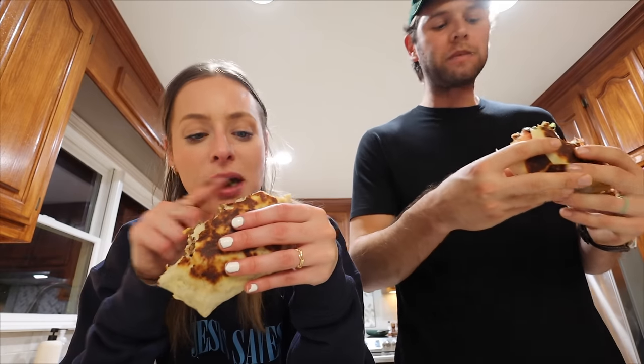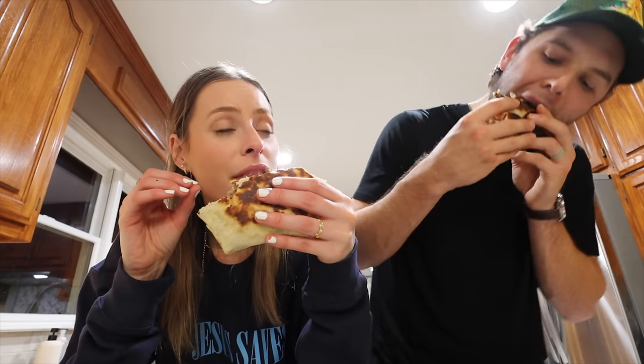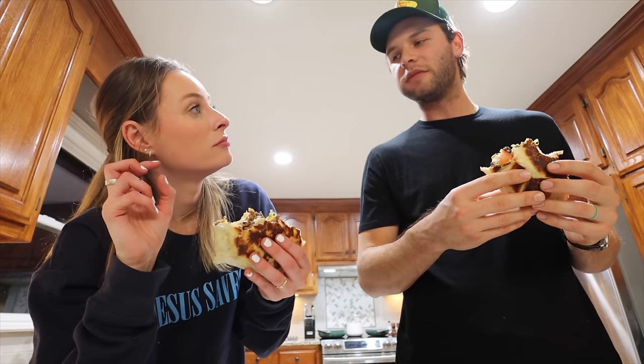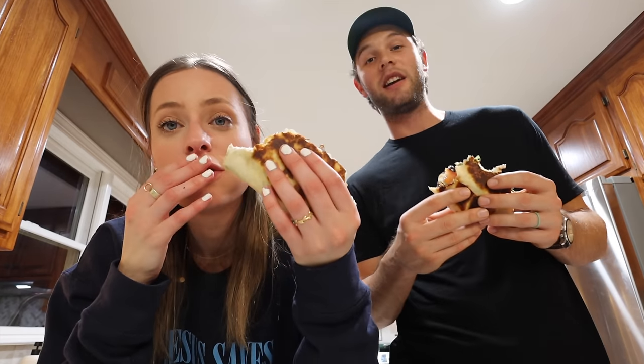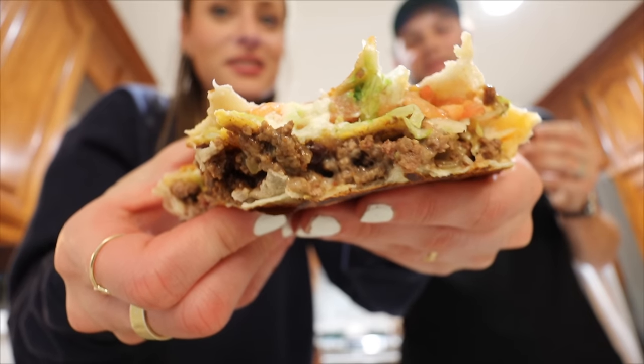So this is healthy. We've got the pasture-raised meat, organic tomatoes and stuff. We got the black beans in there. But the other day, you know what I was thinking? Which is really sad and not us. We had Taco Bell twice, Chick-fil-A twice, Wendy's, and then some other one, all within a span of 4 days. Was this during our renovations? Yeah. We don't know how to cook and do home improvement at the same time and take care of a baby and have 2 full-time jobs. Bryson is a full-time job. It's hard, man. So we're working on that. We'll figure it out. But right now, I'm just gonna munch on this yumminess.